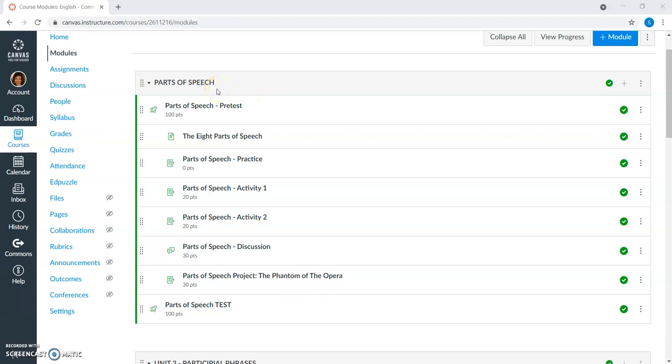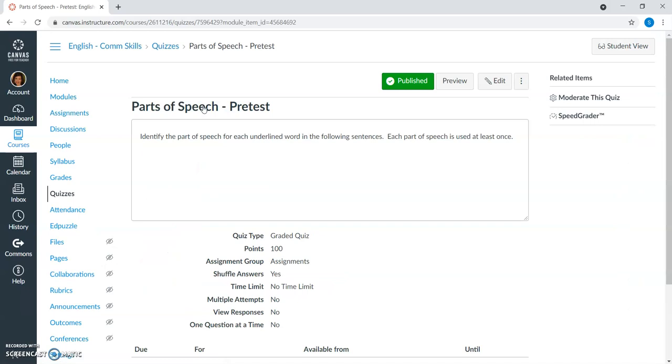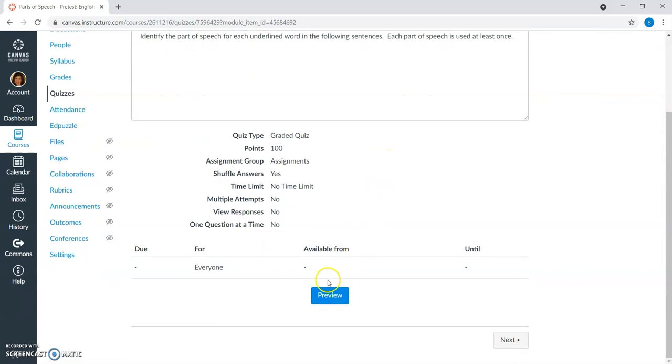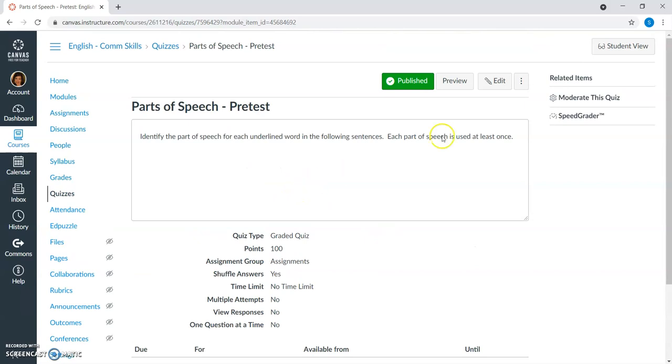The following step is to select a graded activity to evaluate students. This is our foundational content. Here, at the beginning of this unit, I have a pre-test to measure students' proficiency in this skill. Student learning path will be defined by their score on this assignment. For this reason, it must be assigned to everyone. So go back to Modules.